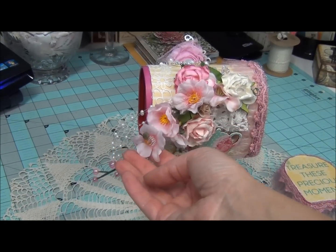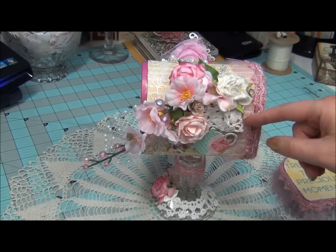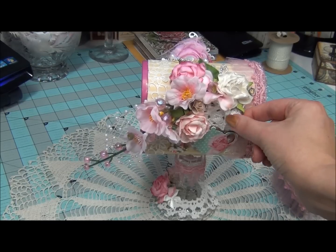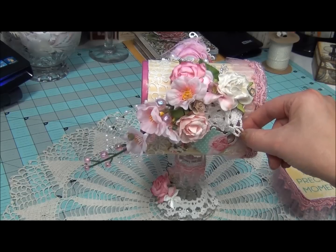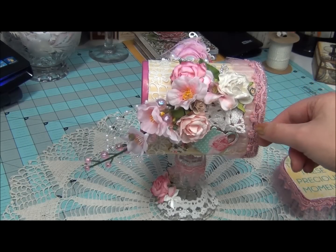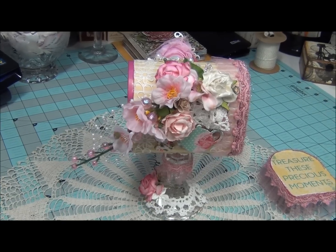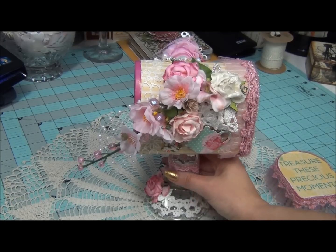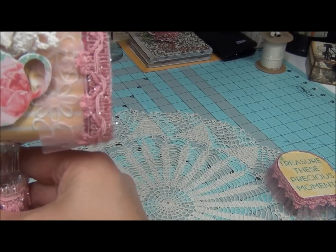So I just clipped those, and I actually used a hand crochet doily that Leonie, the Passion for Paper, gifted me, and I have her bucket sitting way back in the room, so I'm not going to drag you in there. So what else in here? You can see that, right?